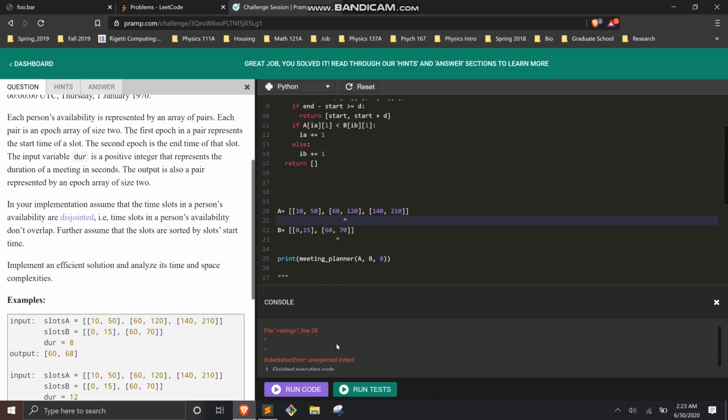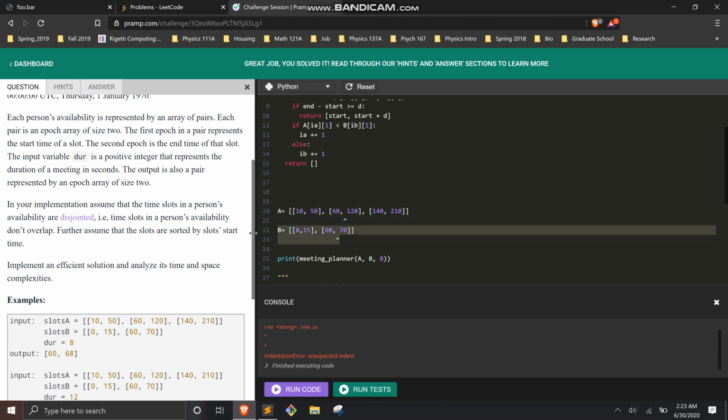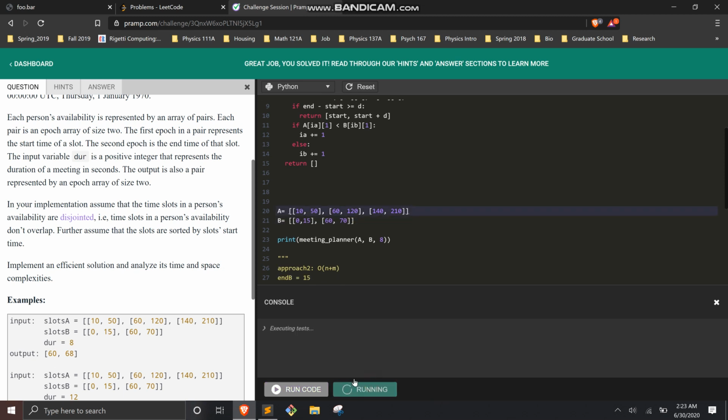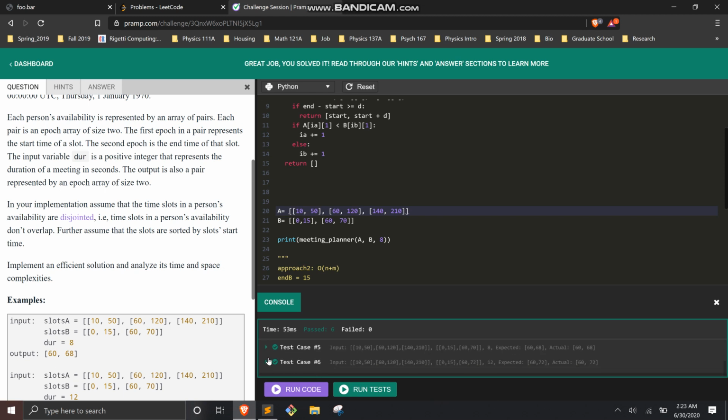Run test so that I can look at another example, maybe just one more example. Let's see an interesting test. I've already seen something that looks like that. Let's look at this one. This one looks longish.